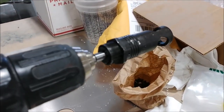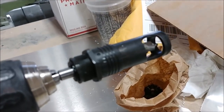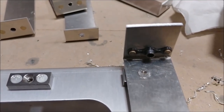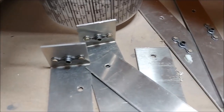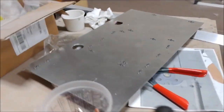We've got this little countersink tool that Jeff got us a little while ago. It allows you to countersink the holes for the rivets on either side of the nut plate. I used that on all of them, and then started putting the nut plates on all the various pieces, as you can see. I know I did more than 60, because I had bought 60, and I also used some of the existing ones that we already had.